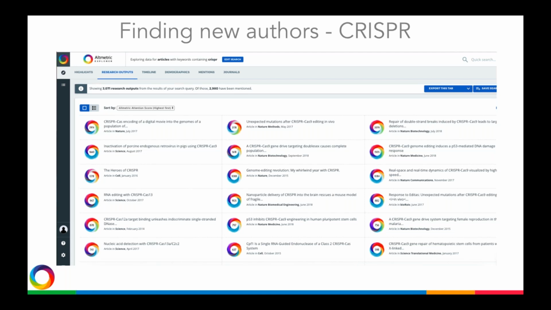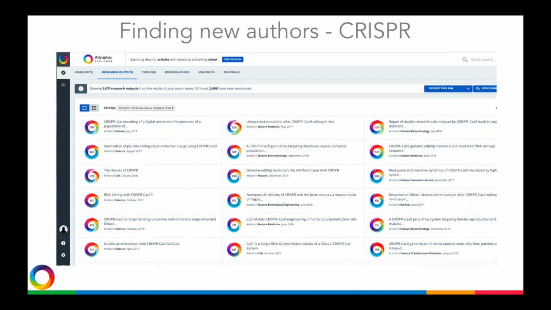So let's say I actually decided to go ahead and do a special issue on CRISPR. What I need to know is who I actually need to get to write it. And the same applies if I'm writing a review or if I'm commissioning a review. If I'm commissioning a review in particular or a special issue and I need a guest editor, I want big names. And the easiest way to find big names is to look at impact, look at citations, and look at attention scores.